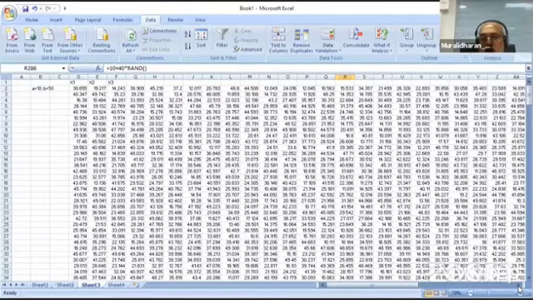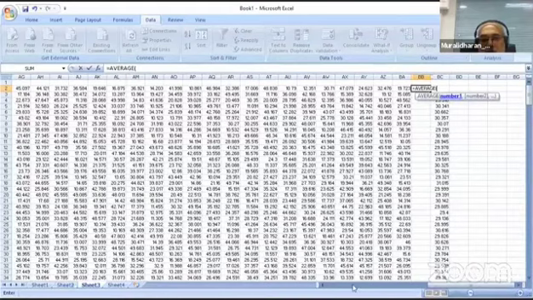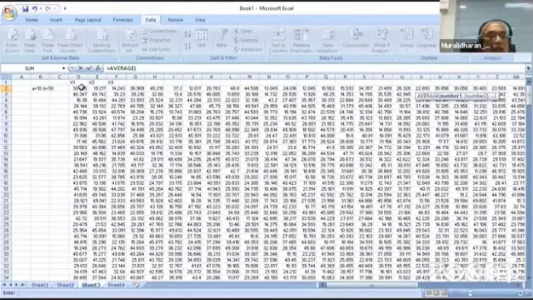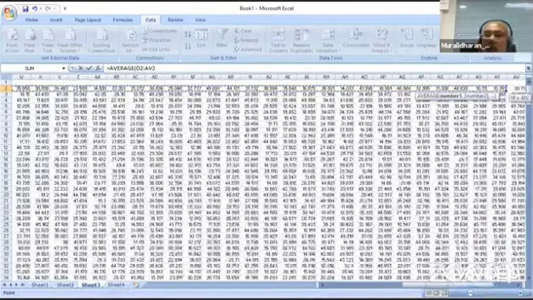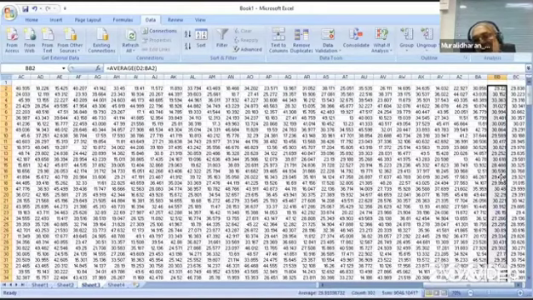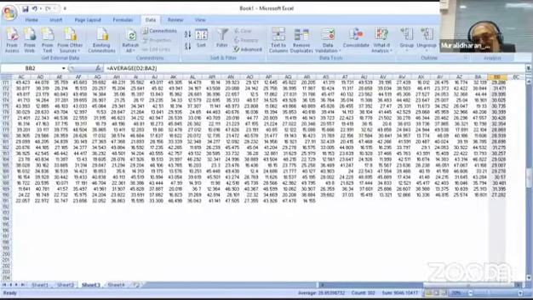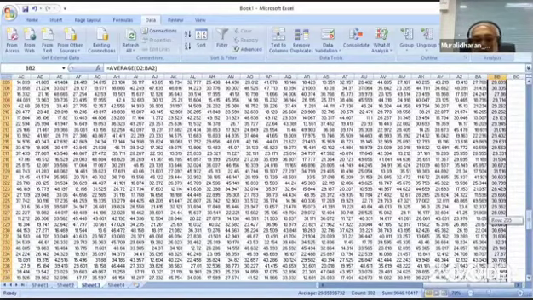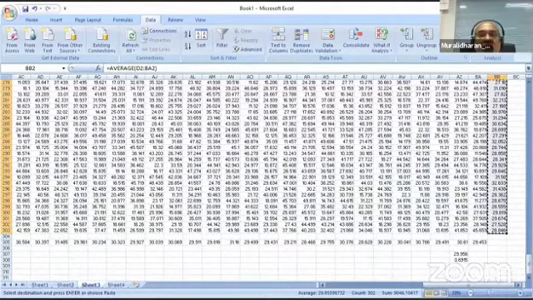Okay, let us compute row wise. Here I am computing the average of, where did I start? Let me go again. The average of this, that is actually D2 onwards. Please note that I have changed the nomenclature. Earlier I treated columns as samples. Now I am treating rows as samples. So this is my sample mean of that row. I did the same thing for all. So I have the sample means now. I don't have to transpose this. I directly copy it. I will now share the MINITAB software. So here is the MINITAB.